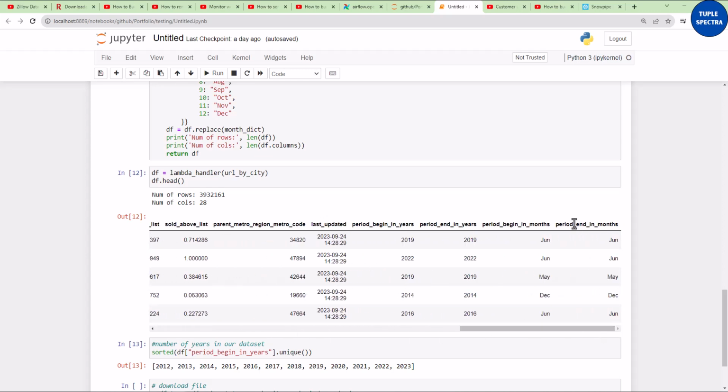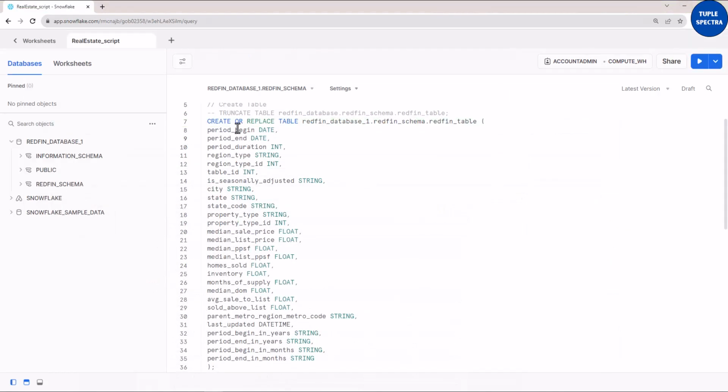So all these columns, we are creating them inside this Redfin_table, and then we are giving them data types. I'm sure if you are watching this video, you know SQL. These are just SQL statements that we are writing right here.